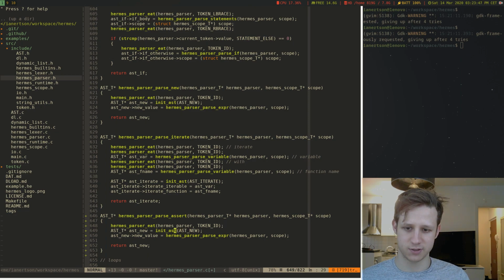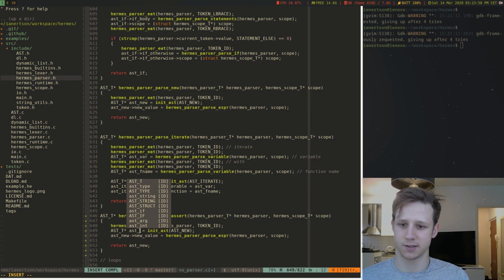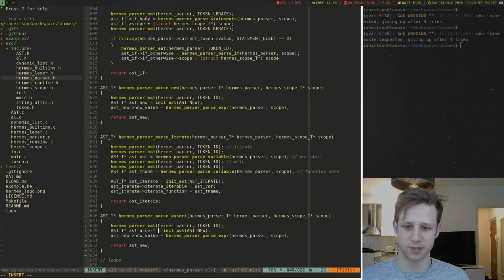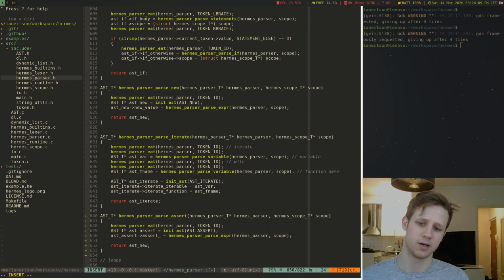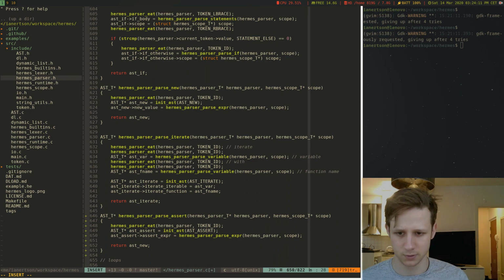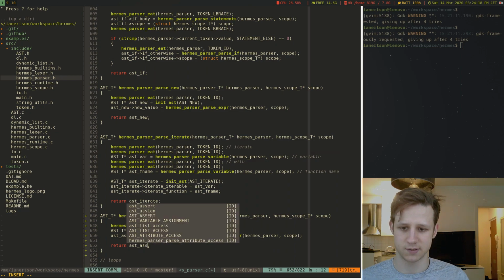And then we're going to construct an AST here. Let's call it AST assert. And that one doesn't exist yet either, so I'm going to have to implement that one. And then we're going to do AST assert, assert, let's call it expression, is equal to parse expression. That's correct.